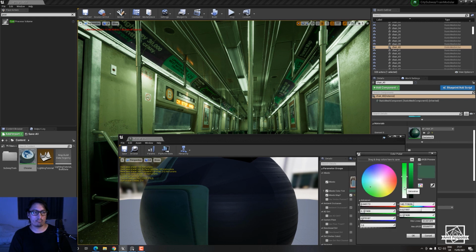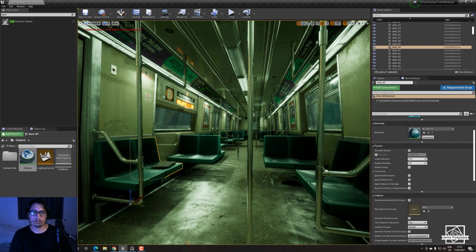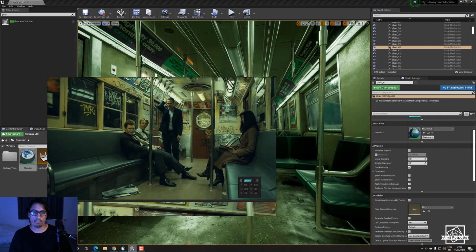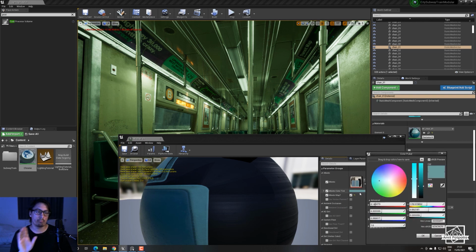And then it's probably on the blue actually. It's probably around here. I think it's more blue, because remember we have a color on top right now.